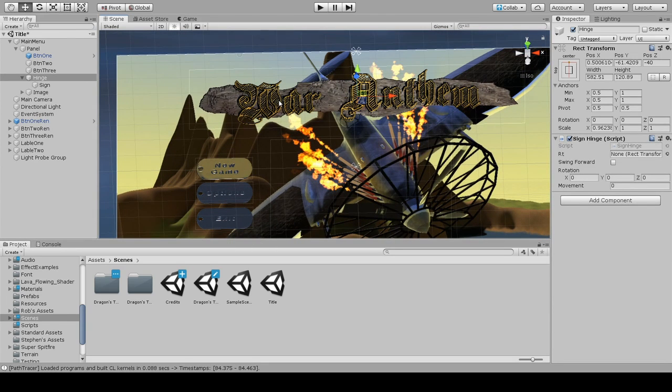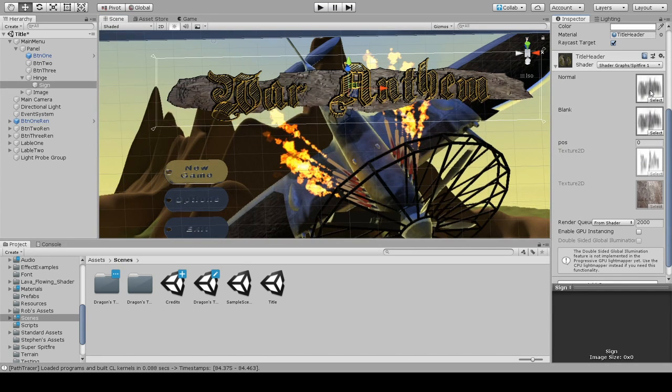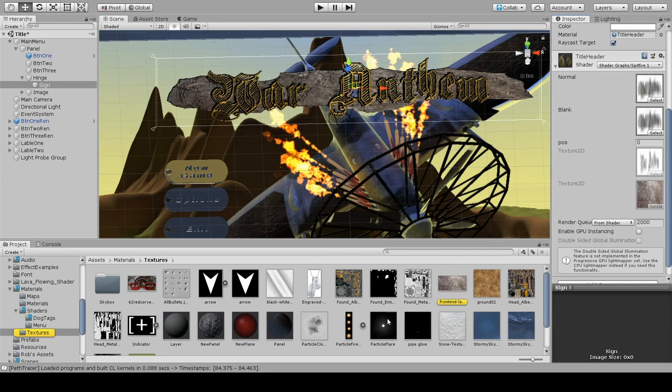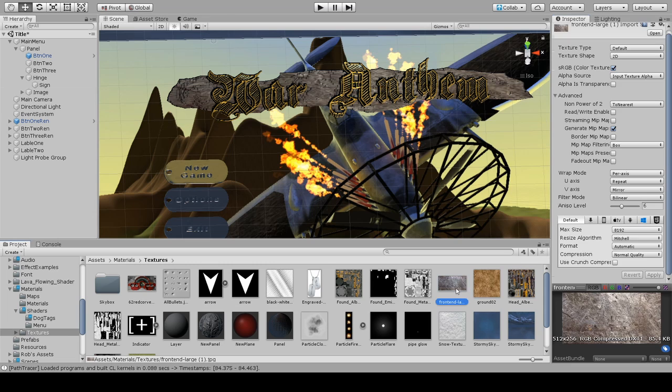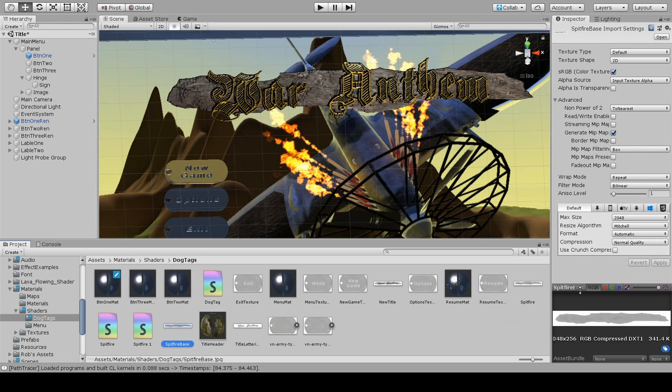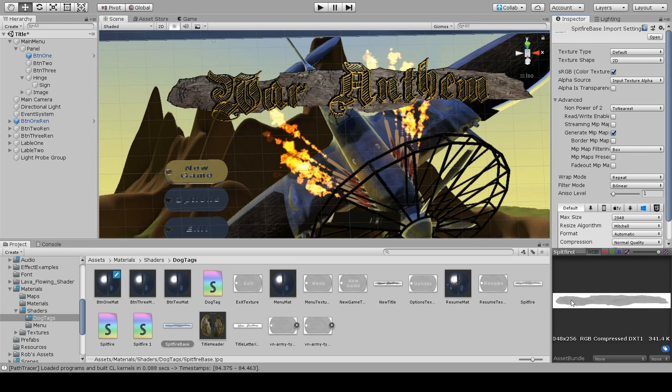I would like to break down how I managed to get the sign to look the way it does. There's a couple of layers involved in it. Quite a few layers. I have a normal, I have a blank, I have a couple of textures. This texture right here literally is just to give it some kind of aesthetics, so it's not just a complete solid color. If you look over here, you'll notice that it is just a blob of gray.